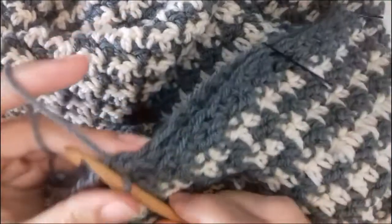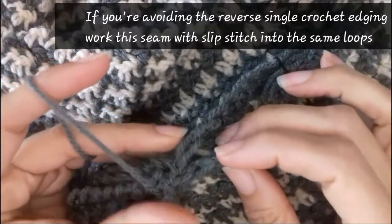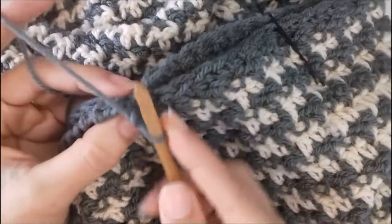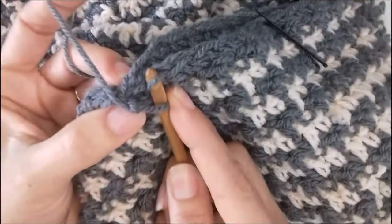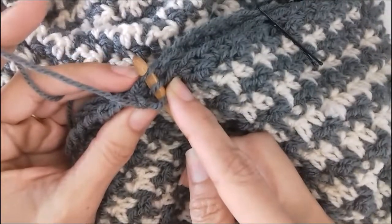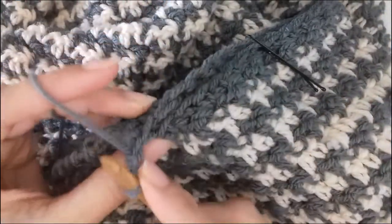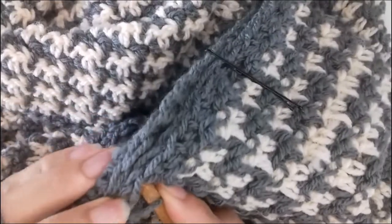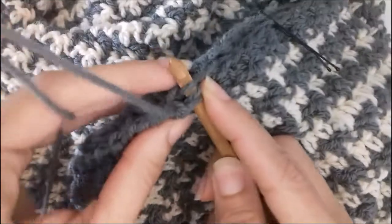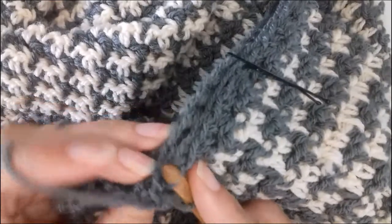For these next 10 stitches, I'm going to continue with the reverse single crochet, but we have the two loops on this side and the two loops on this side. I'm going to take the exterior loop, the one nearest to me on this side, the exterior loop, the one furthest away from me on this side. I'm going to do the reverse single crochet as normal. So again, of the two loops on this side, the one nearest to me, the one furthest away from me on the other side, and just do your reverse single crochet as normal.